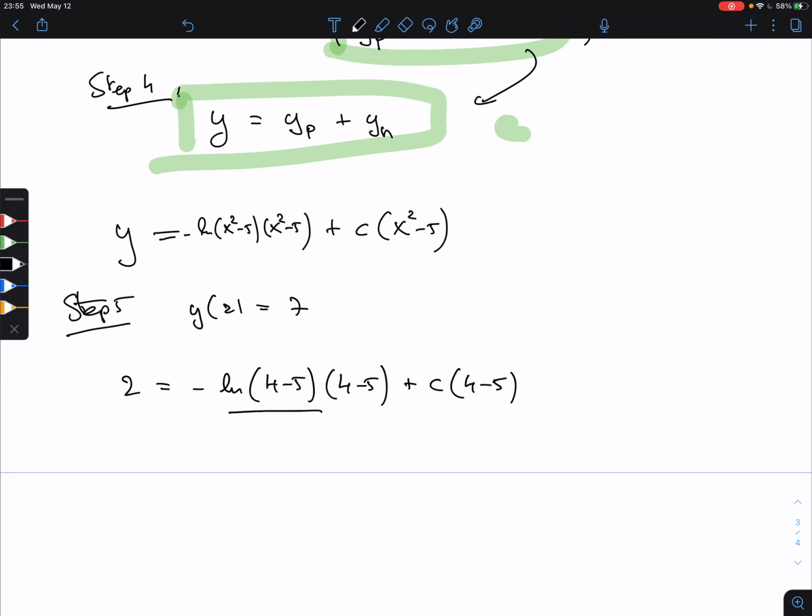And that is because I was lazy and I didn't put my absolute values. When we do this in general, we don't think about these absolute values. But once it comes to having to plug in something, we have to be careful, and so we have to really write absolute values here.